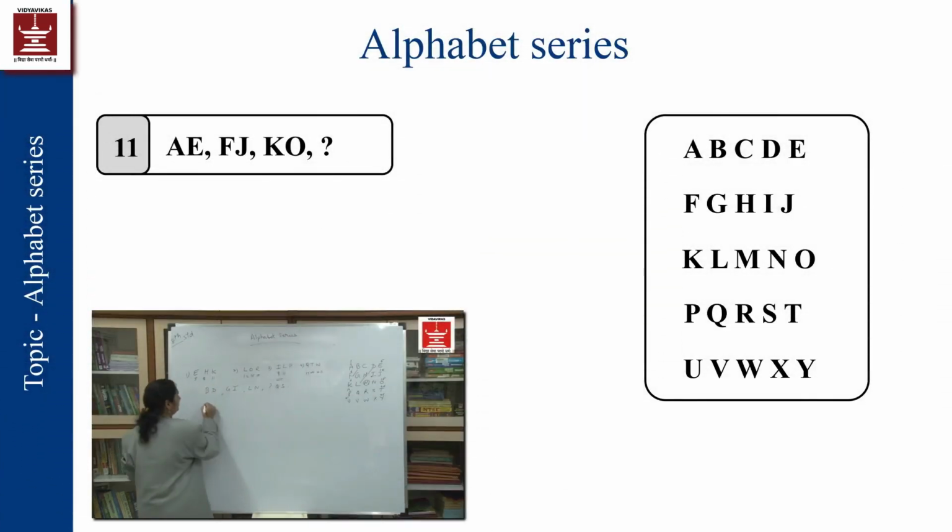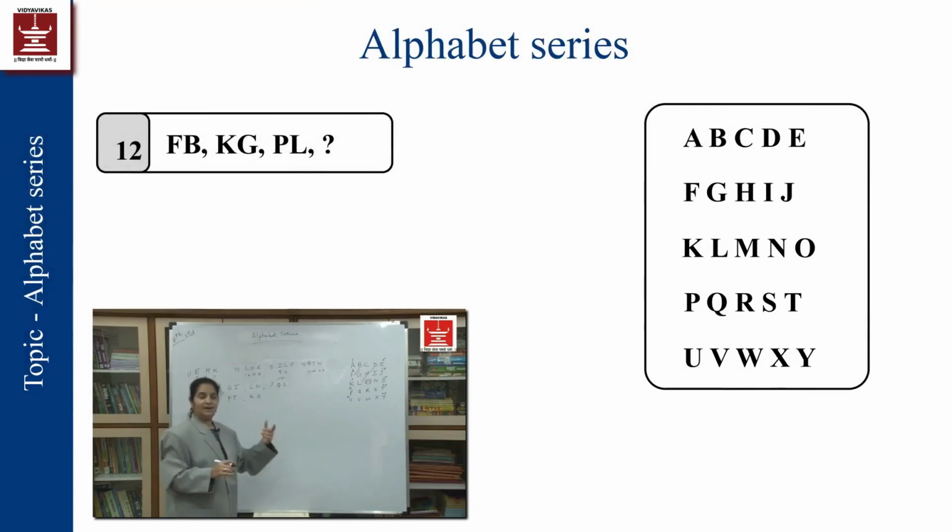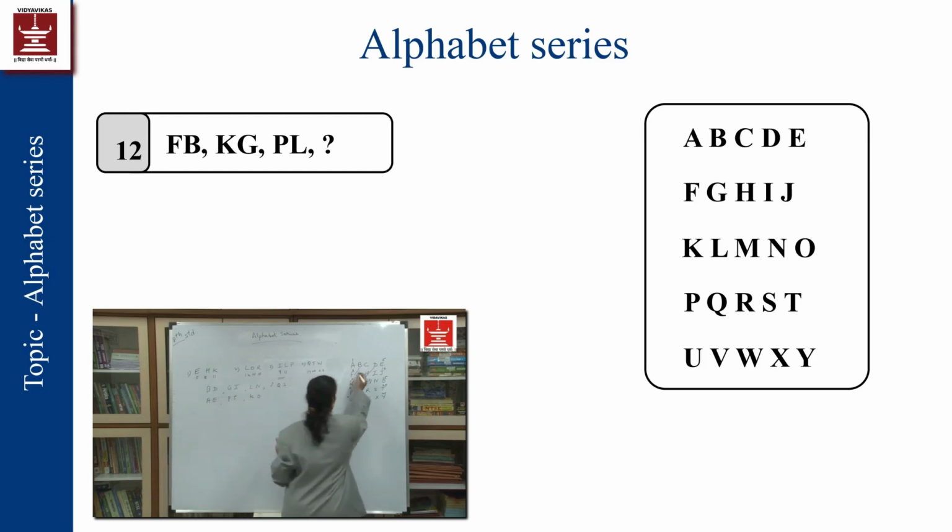Similarly, instead of this, I would have AE. So first and last alphabet of the group, FJ, KO. Now this is very easy when you are looking here vertically. Always they may not be first and last. It can be that the difference between them is the same. So one alphabet from the upper group, second alphabet from the lower group. That is also possible. But when you see them over here, okay, it is easy for you to find out.